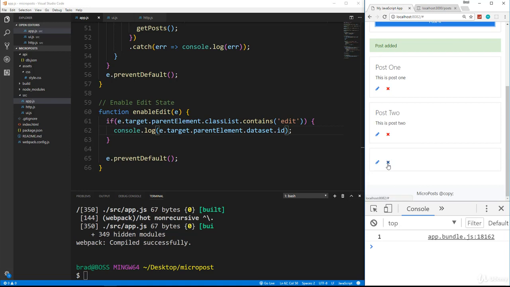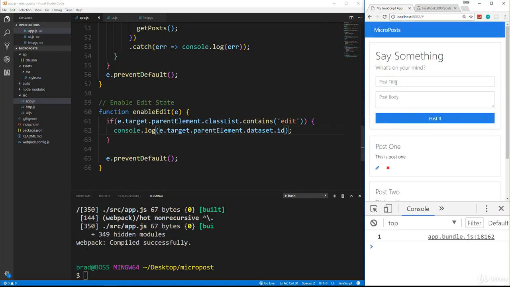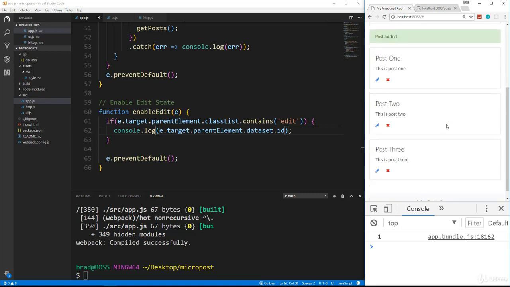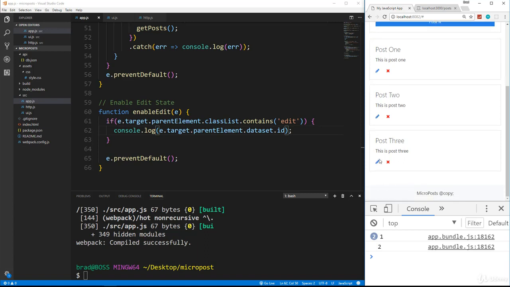Oops, I just added an empty post. I shouldn't be able to do that. We'll take care of that after. So let's also add post 3. All right, so now if I click the edit on 1, we get 1, that's 2, that's 3. So we're able to get the ID.